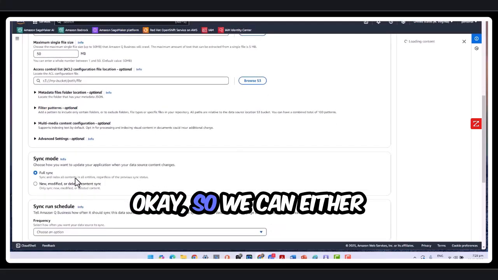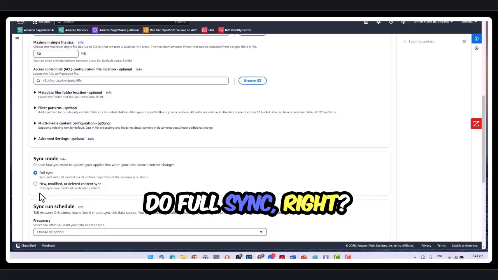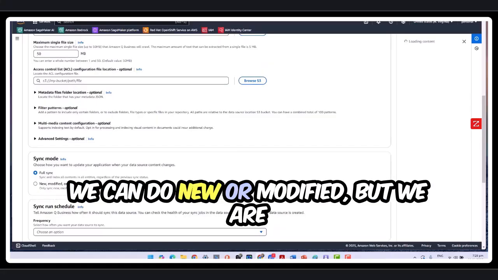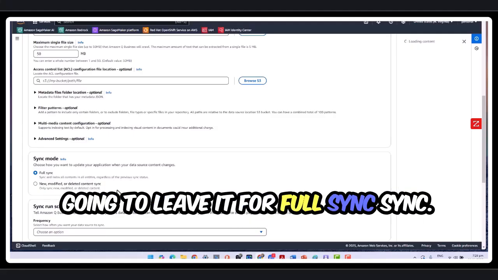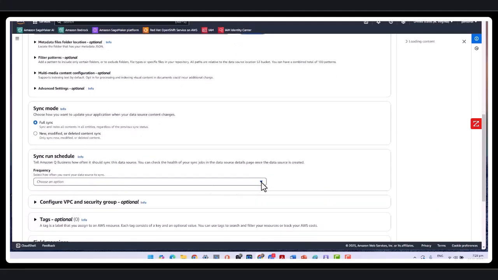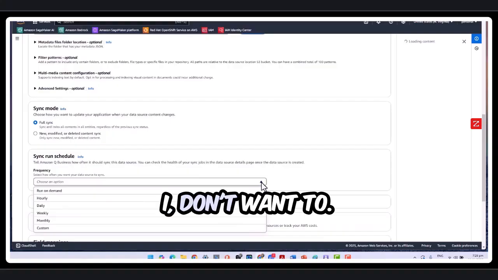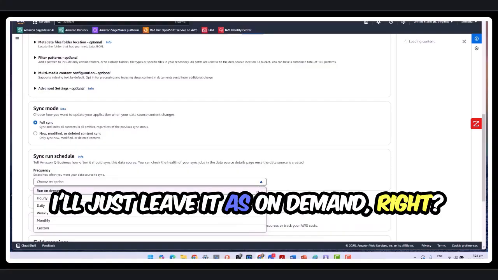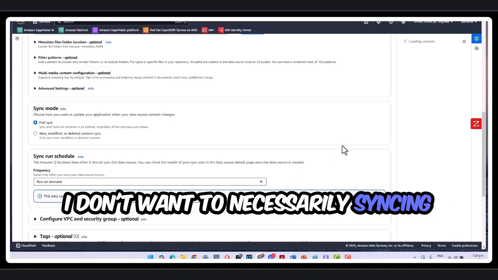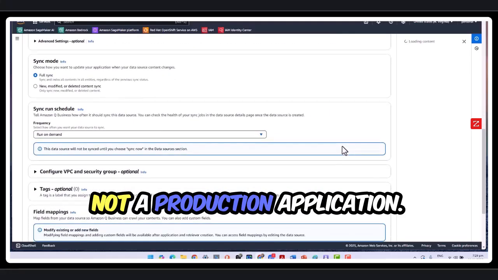Okay, so we can either do full sync, right? We can do new or modified, but we are going to leave it for full sync. I'll just leave it as on demand, right? I don't want to unnecessarily sync because this is not a production application.